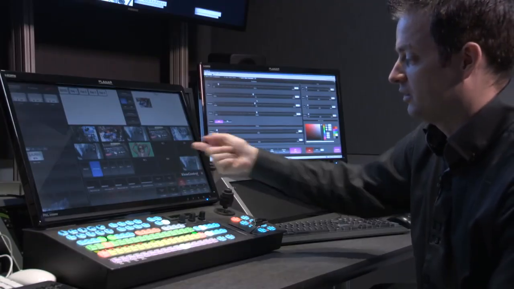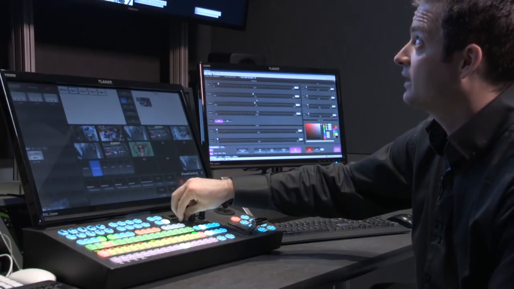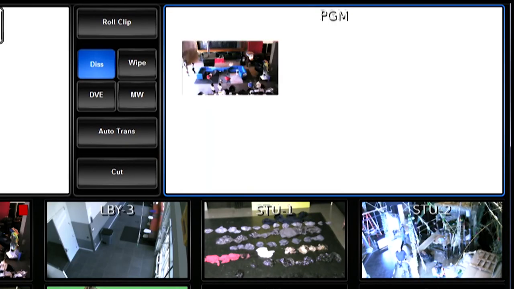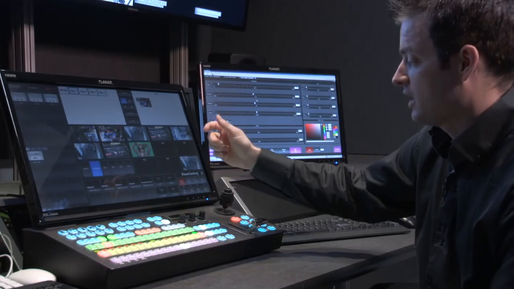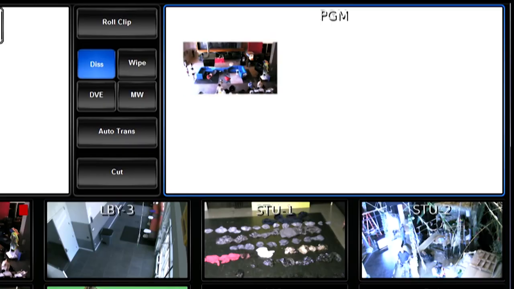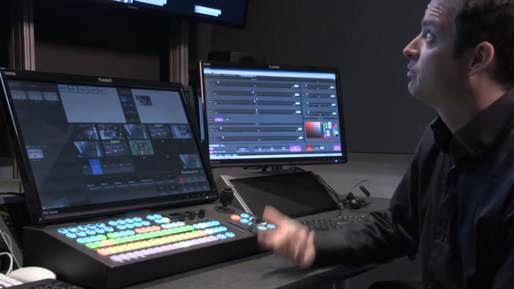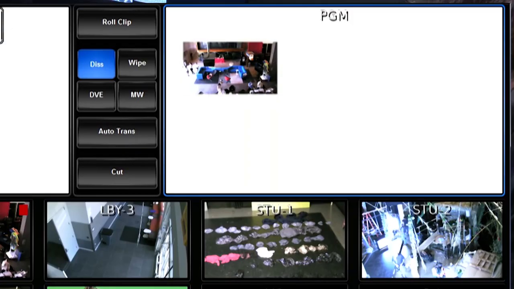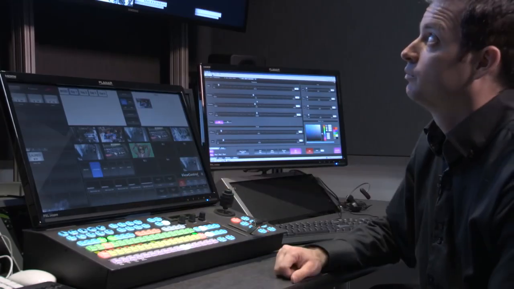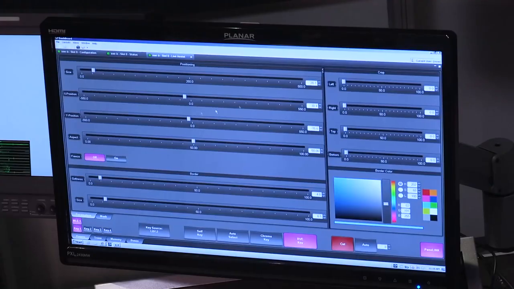But I can do everything from the menu, including adjust the aspect, double click to reset it. I can apply a border with softness, and I can even change the border color. So in this case I want red, or I can dial in an HSL value myself. Again, all of that is selectable over here. There's even some nice quick selects in the GUI with a color widget, making it very easy for you to select the color that you want, or you can jump to some presets already.